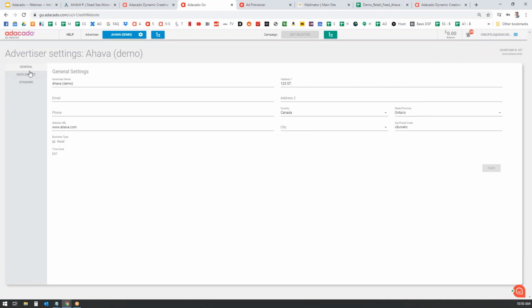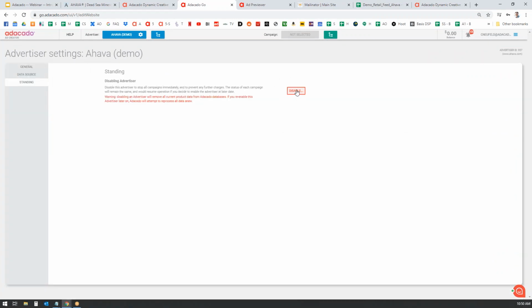So that's where I can create new ones, or I can go into the settings. And if, for example, I was finished with this advertiser and now I want to disable it, I can just click that and disable the advertiser, and that will effectively turn off the advertiser. So that's all the advertiser controls. And then similarly, on the campaign level, for whatever advertiser I may have selected, this is where I can make those adjustments and go to the different campaigns that I've created in the system for that particular advertiser.